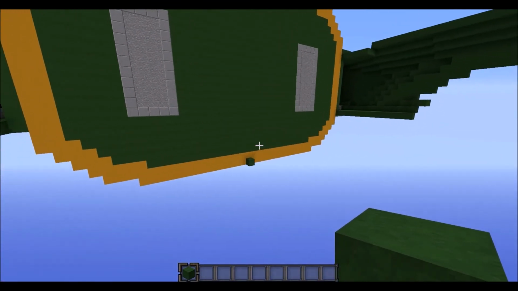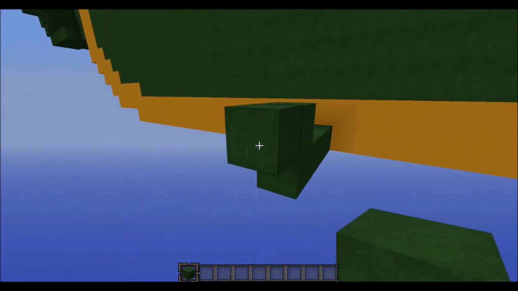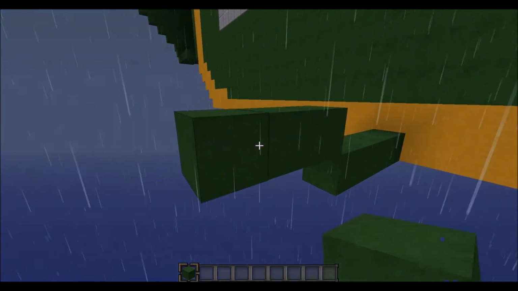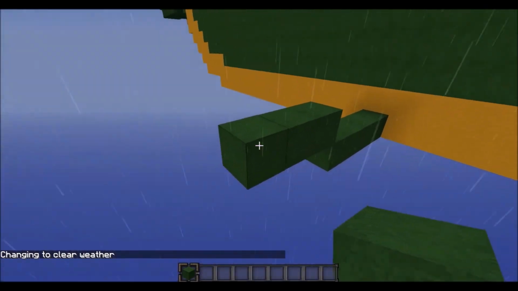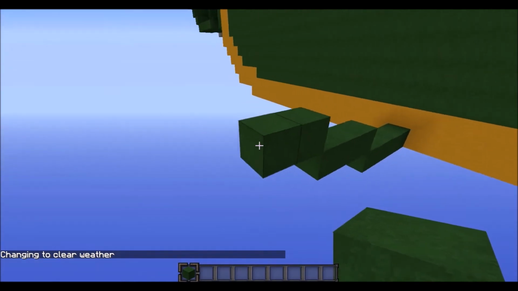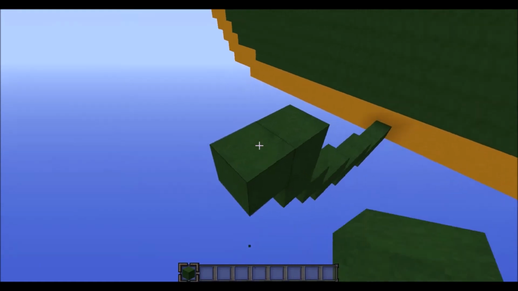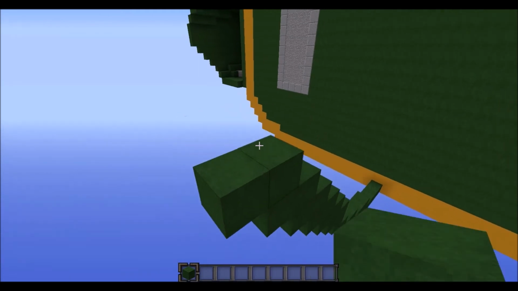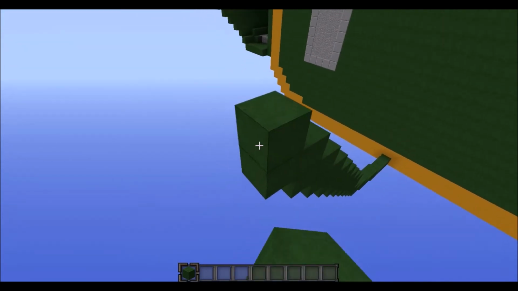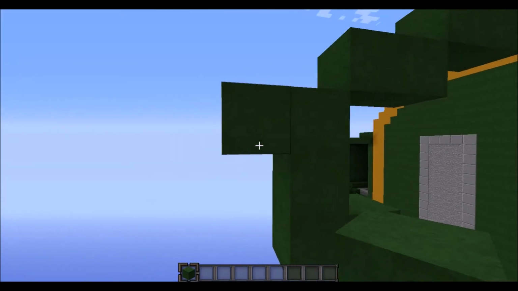Then we're going to come down here. We come up by 4 first, so 1, 2, 3, 4, then up by 3, so 3, then 2, then up by a bunch of 1s. There you go. We just want to come all the way up until this meets with the top bit. There you go.